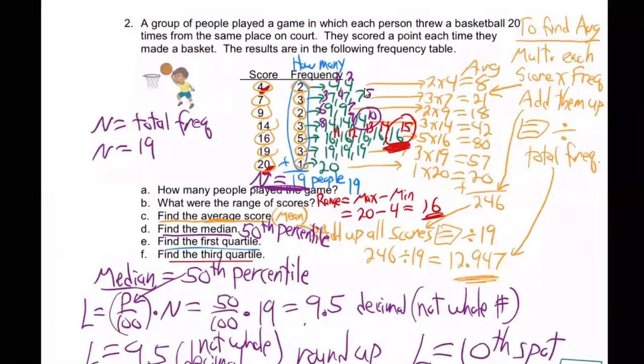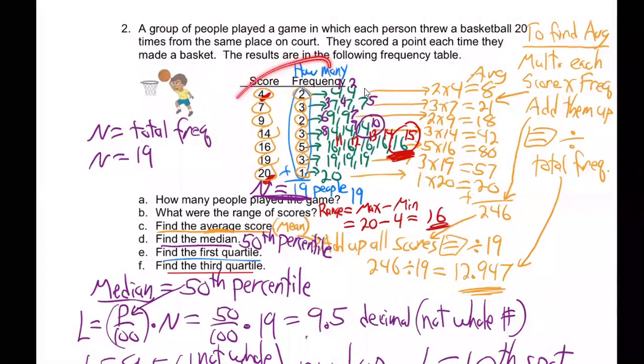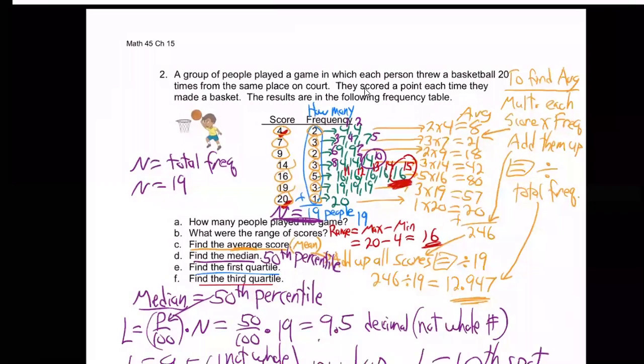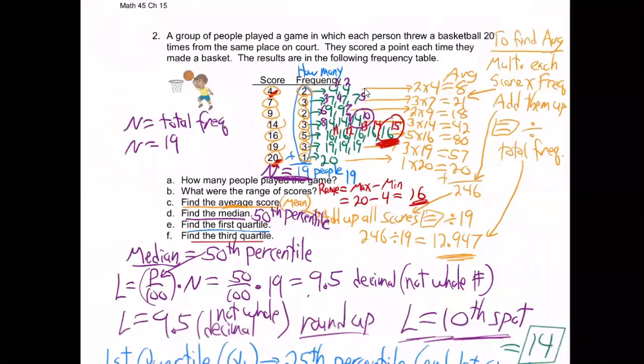And then the other thing is on these frequency ones, just write out the numbers. It'll really help you to see it. It means there's 2 4s and there's 3 7s, etc. And then count the numbers through the list when you're trying to find the 10th number or the 15th number or whatever. That'll help you. Yeah, good. Other questions?